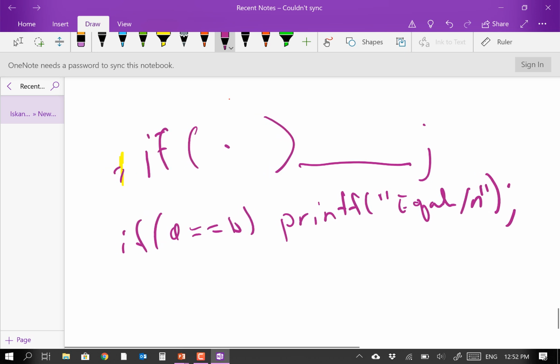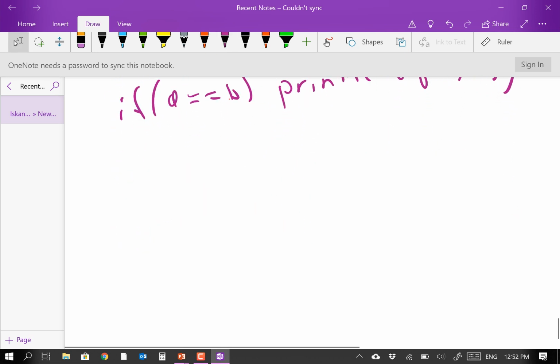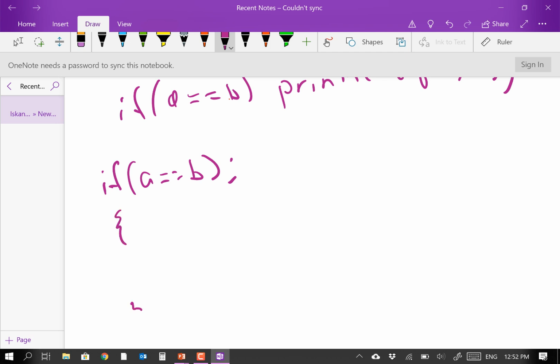But if I do something like this, if A equal B, I put a semicolon and then I put a brace here, like this. This semicolon right here ends that statement.